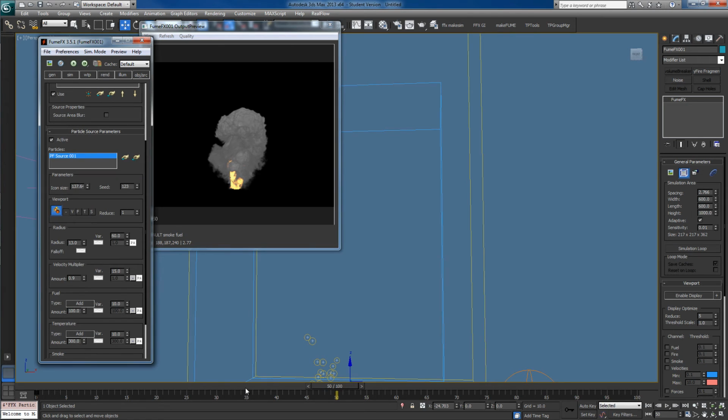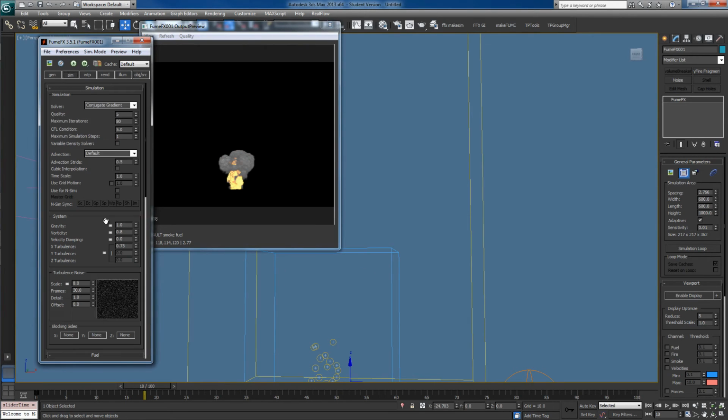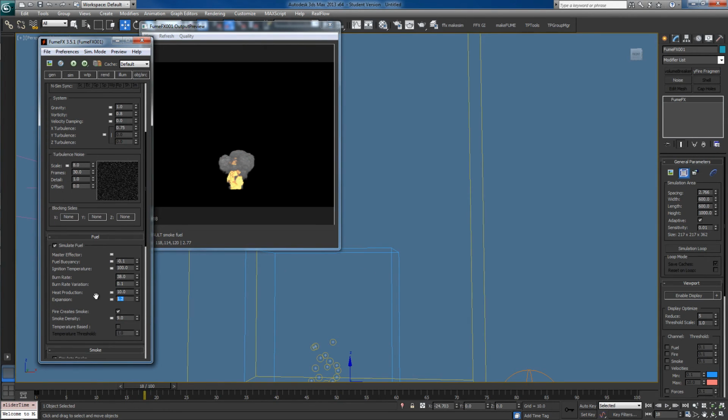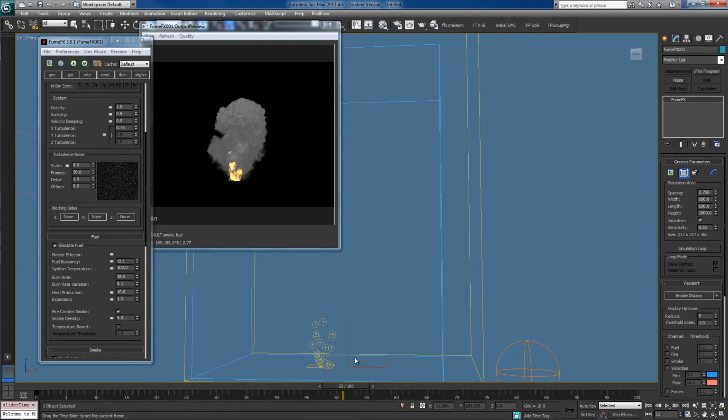And I think that our fuel needs to expand even a little more. So let's go to expansion, let's put that 1.3. So that's looking pretty nice.